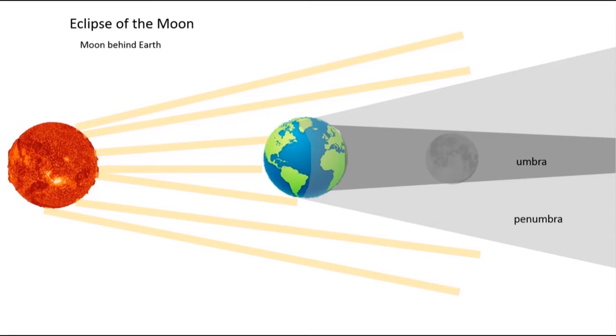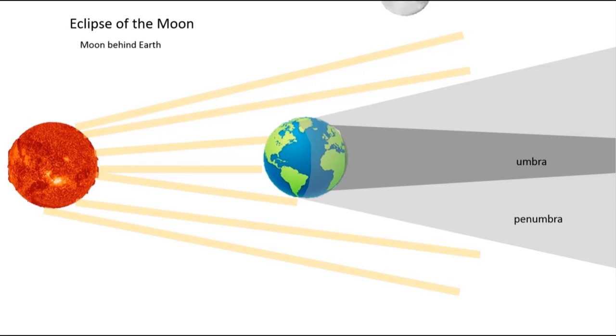In the eclipse of the moon, where the moon is behind the Earth, the Earth is getting in the way of the moon. That is, the moon is being eclipsed by the Earth. But since it's the moon that's moving into the shadow of the Earth, it's really the moon's fault for being eclipsed. Anyway, as the moon moves in its orbit, it enters the two shadows of Earth. First the penumbra, then into the darker umbra, giving first a partial eclipse, which then becomes a total eclipse, and then exits the penumbra and continues to orbit the Earth.